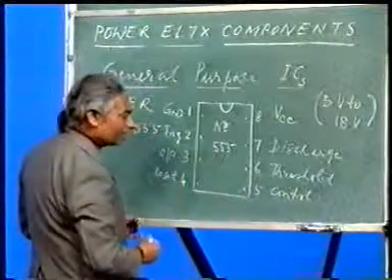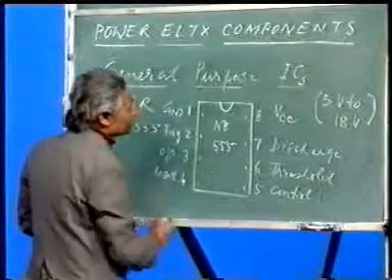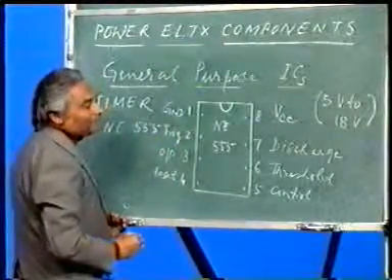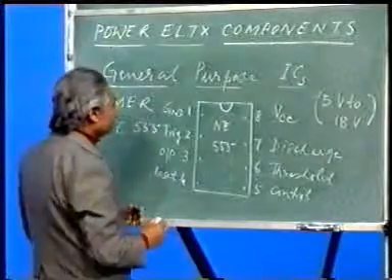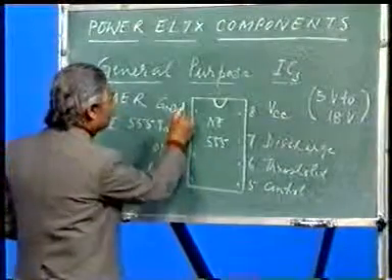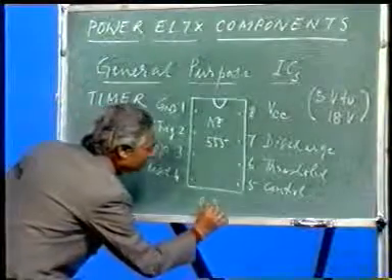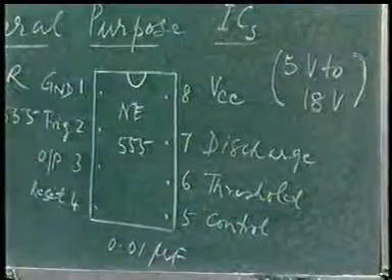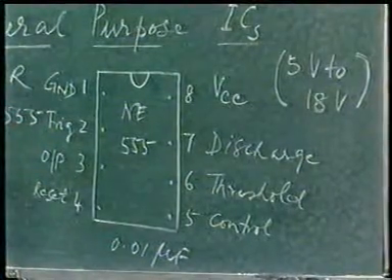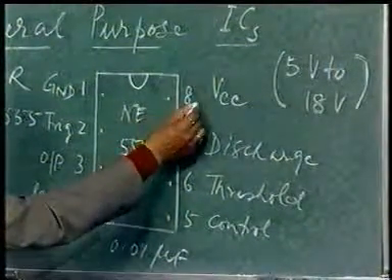Control. What is control? Let us try to understand. There is a control signal which is to be given to this particular device for making its noise null. That means we do it with the help of a capacitor. Externally we connect it between ground and the control terminal, that is 1 and 5, and usually a 0.01 microfarad capacitor is connected, which is used as a filter capacitor to nullify the noise. Then there is threshold, discharge and VCC. VCC is of course the supply.